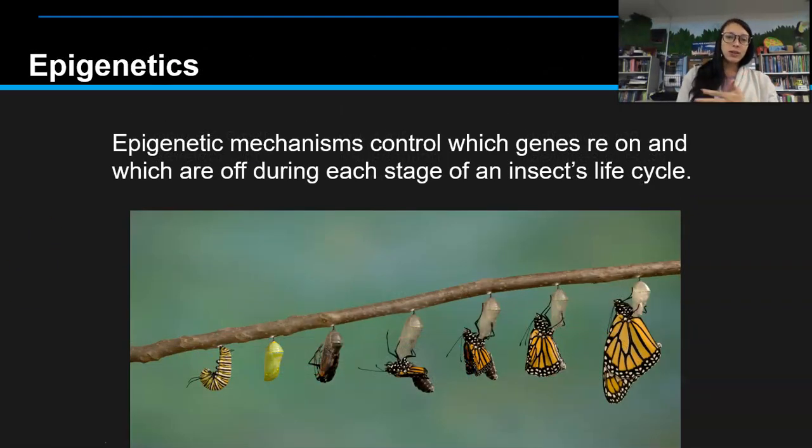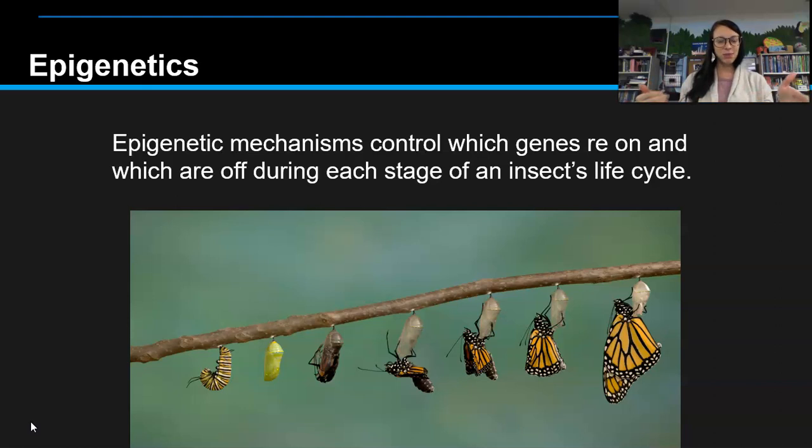Now, Hox genes aren't the only thing that play a role. There's a lot of different things that play a role in gene regulation. So of course we regulate genetics on the genetic level, right, with those promoters, operators, Hox genes. But there are other things that can play a role in eukaryotic gene regulation and expression as well. Epigenetics is defined as a change in gene expression without actually changing the gene itself. So on a molecular level, the genetic code is the same, but the expression of that code has been modified. And this can be seen in things like identical twins, right?